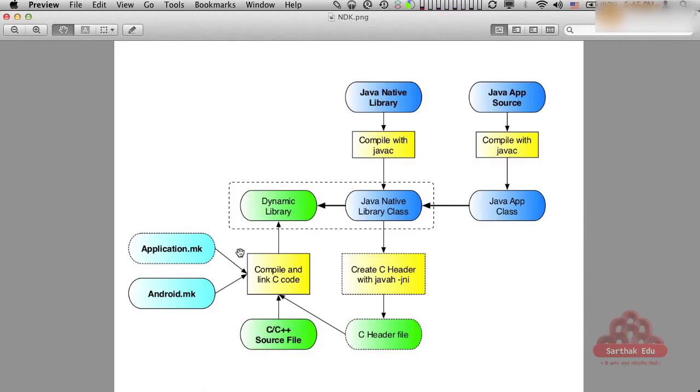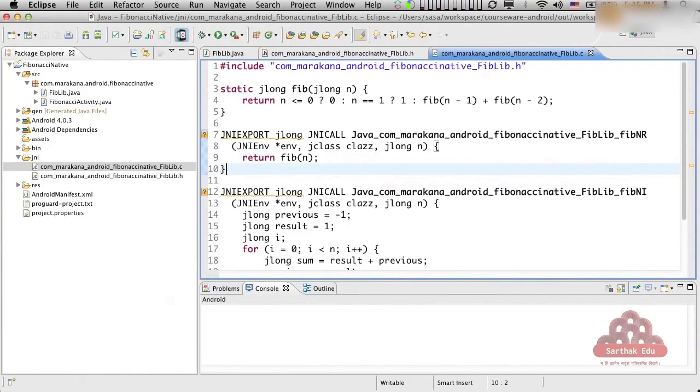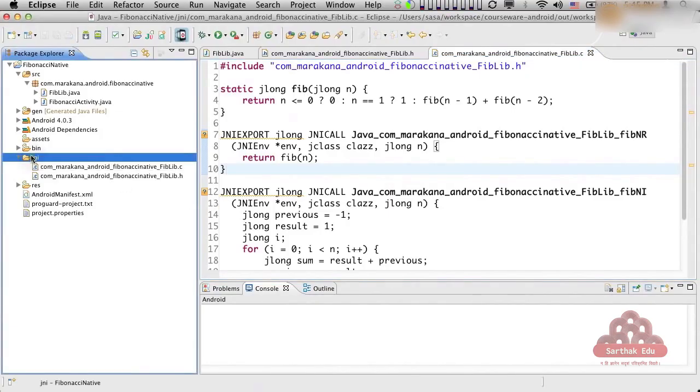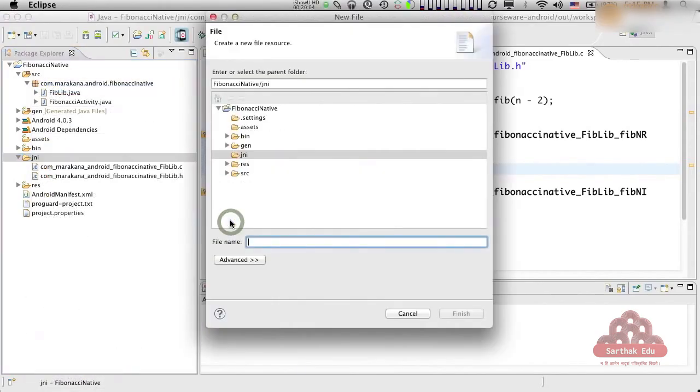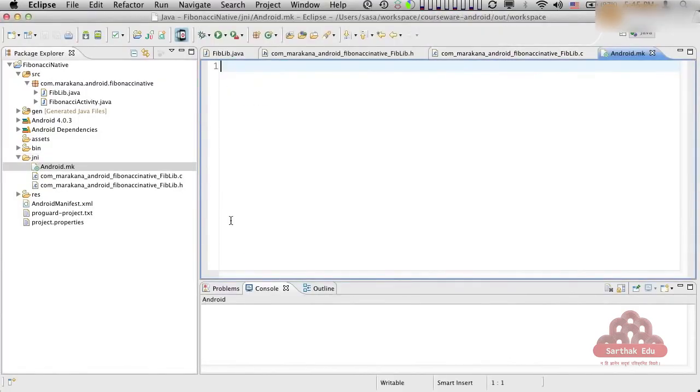So let's get that done. Okay, so I'm going to go back in here and create a new file. It's just a file, I'm going to call it android.mk. That's it, it's here. And what I'm going to do in this file is create a number of entries. We'll actually talk more about this file. I just want to get it working first, and then we'll come back to what exactly all these things mean and what else we can do here.